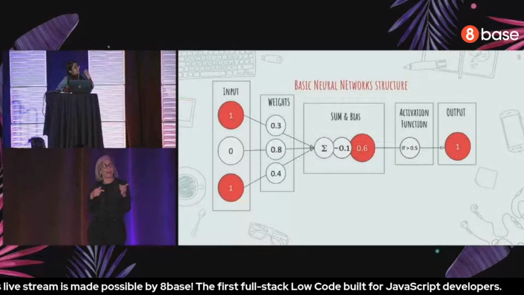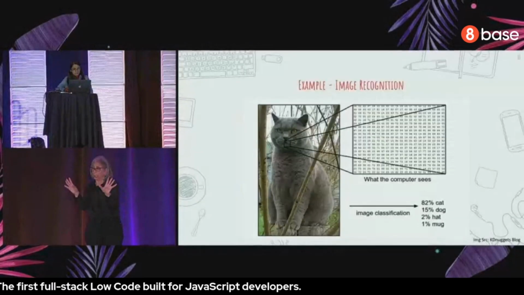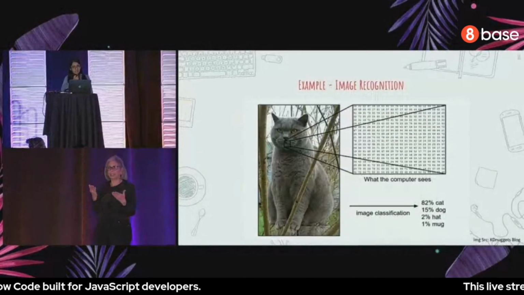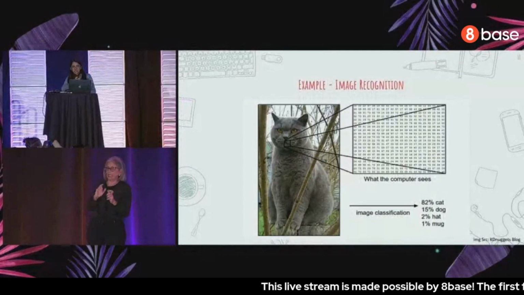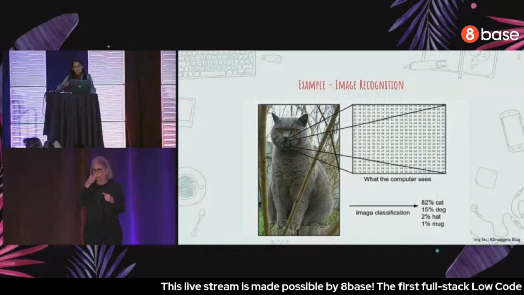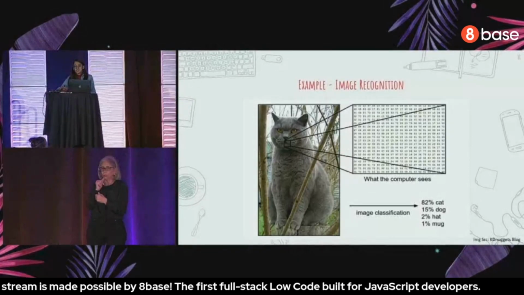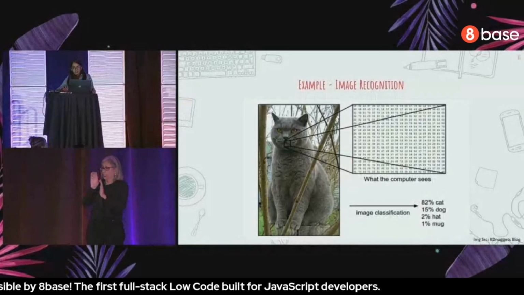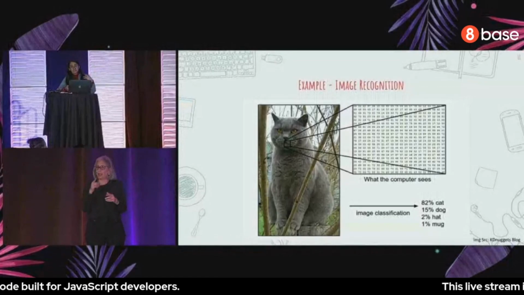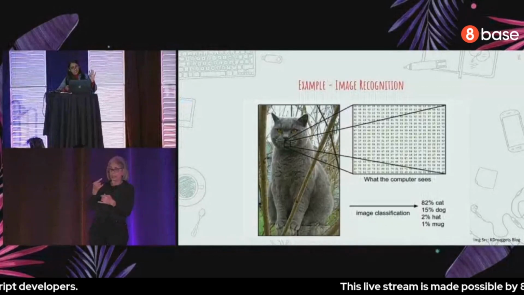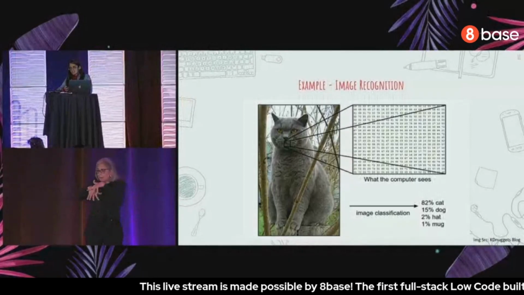Let's understand this basic neural network structure through an example to get more clarity. Here, the use case I'm trying to work on is, given an image, you need to determine which animal category that image belongs to. Right now, your system doesn't know which image it is. So you are just providing an image, the image of a cat, which we can visualize right now. The system will understand it not as an image, but as a combination of zeros and ones.